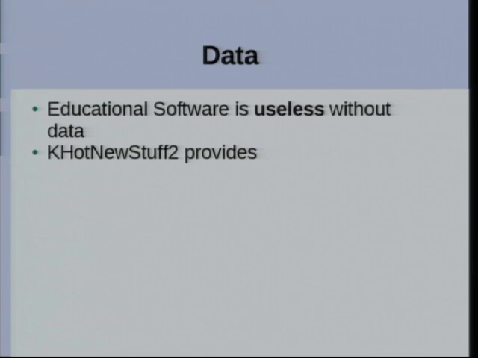If you have some software that is a wonderful flashcard program, but you don't have any flashcards for it, it doesn't help you. If you have a geography program, but it doesn't have names of the places on it, it's just looking at colored shapes, you know? Educational software needs data. And that's where KHotNewStuff 2 comes in.